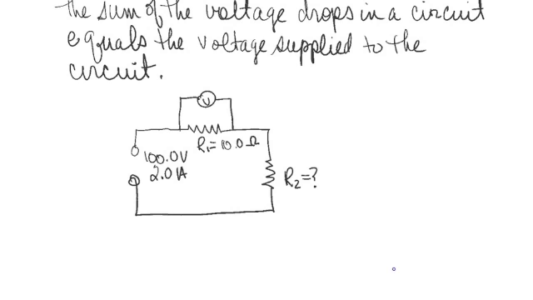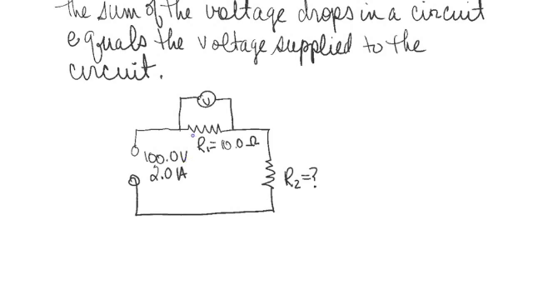We have a two-component circuit, R1 and R2, and we have a 100 volt power supply that supplies 2 amps of current. When the current leaves the power supply, it's going to flow through R1. It's going to use up some amount of voltage to move the current through there. Current continues, goes through R2. Again, it's going to use up some kind of voltage. Go back to the power supply. If you add the voltage drop through R1 to the voltage drop through R2, you're going to find it equals 100 volts. Now, how are we going to find the voltage drop?